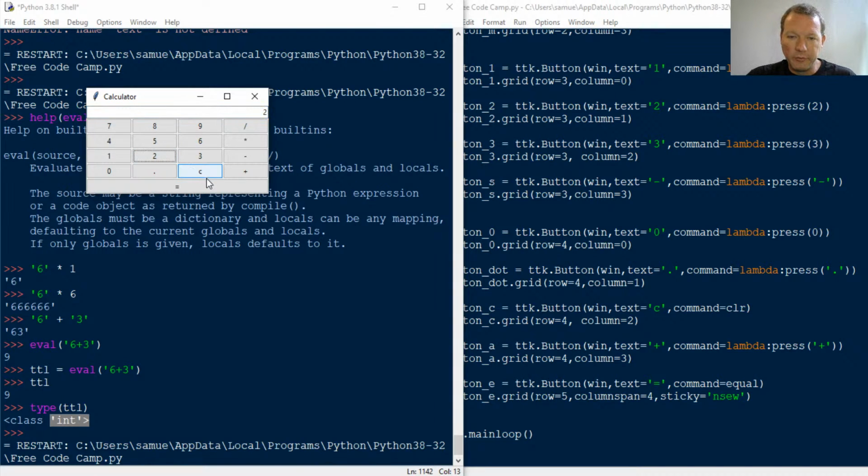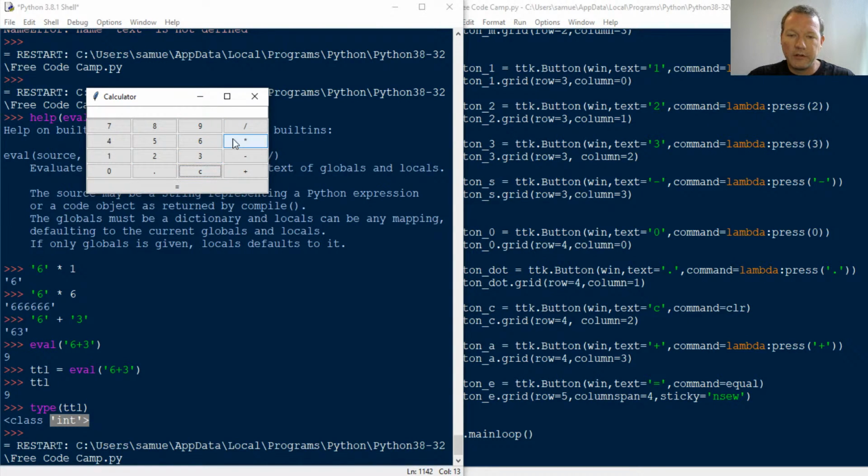I'm here, 2 plus 2 equals 4. Clear that. 9 times 2 equals 18. Clear that. Let's check and make sure we can do some decimals. We're going to do simple math. 2.3 plus 0.7 equals 3.0. You could handle this if you do not want any decimal form. You know how to do that.